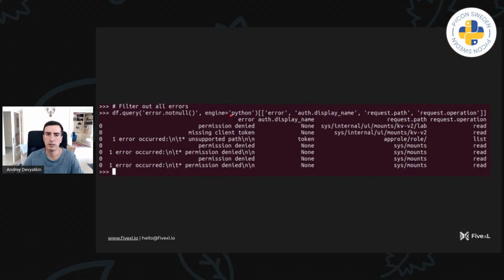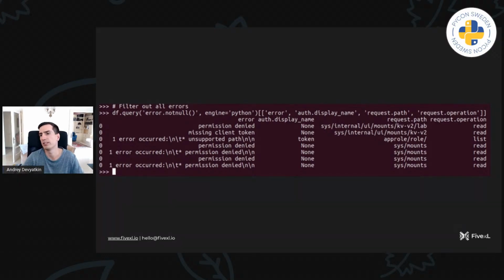There could be other ways of doing that. And here we're just getting some basic information to understand what happened. And we see that, yes, there was some permission denied, there was a missing client token, but there doesn't seem to be that many, right? So it's probably nothing to worry about. It might be just a developer trying to do something but bumping into some problem, or maybe he forgot to renew his token, or maybe he forgot to get a new token. Who knows? But it happened once or twice. That's not a biggie. We don't really see scanning behavior here.